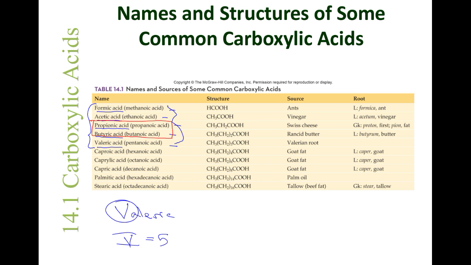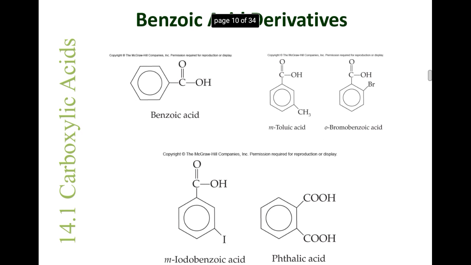Again, you need to know the first 5. You don't have to know these. I'll just put here, not required. You have to know the first 5, but the toughest thing is setting in your mind propanoic acid, propionic acid for common, and butanoic acid for IUPAC, and butyric acid for common. So again, you need to know the first 5. And if you practice them enough, they'll become abundantly clear.